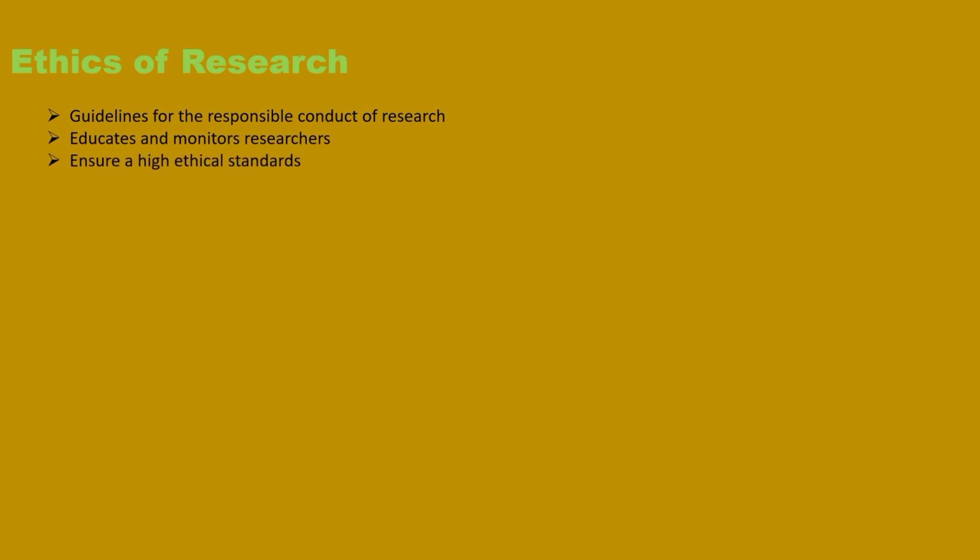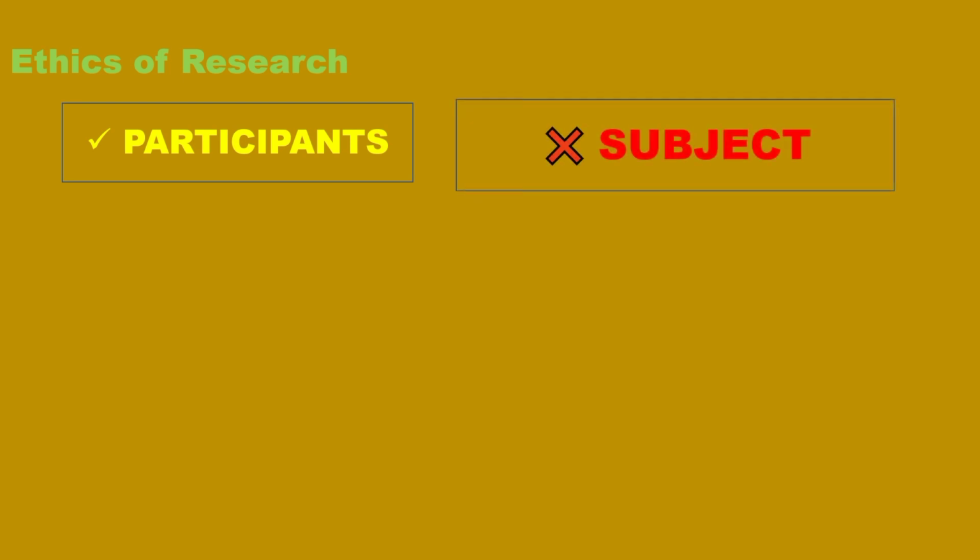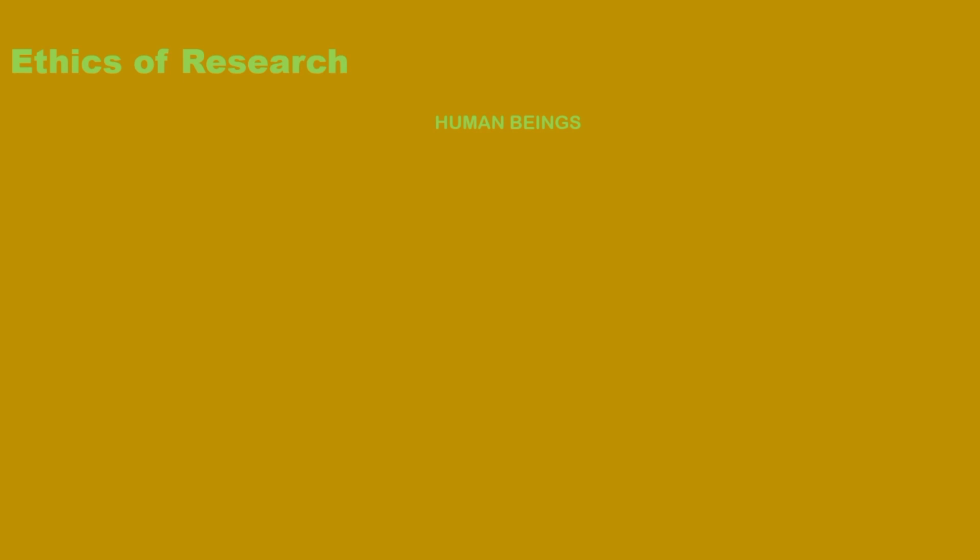Ethics of research provides guidelines for the responsible conduct of research. In addition, it educates and monitors researchers conducting research to ensure high ethical standards. When we conduct research that involves humans, we need to remember to refer to them as participants, not as subjects. We need to have an underlying respect for them as human beings, respect their welfare, respect their beliefs, their customs, their privacy, confidentiality, and their cultural sensitivities.